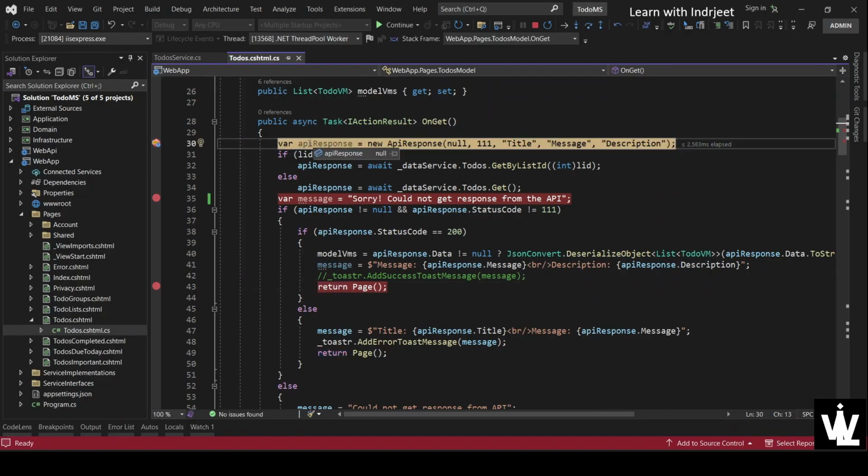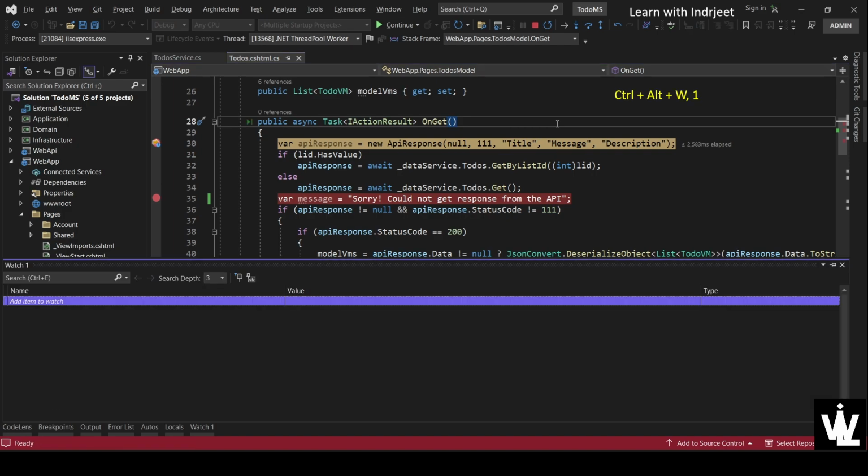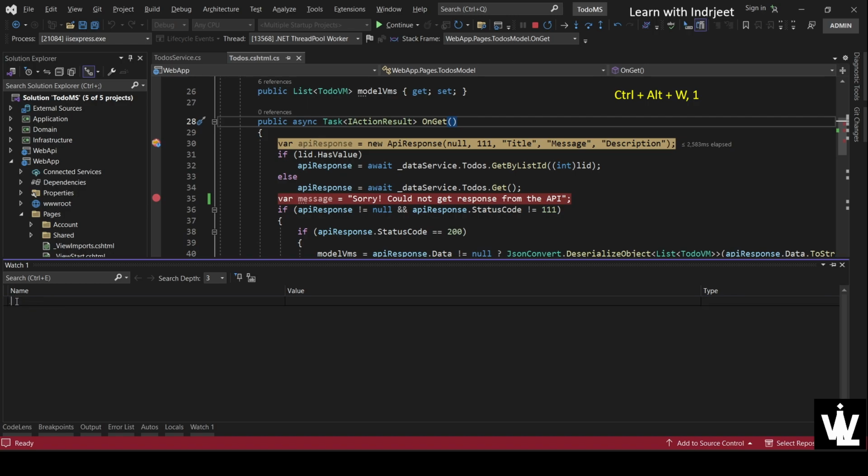And now this API response, I want to track the value of this API response variable. To do that, let's open the watch window. The shortcut is Control Alt W and 1. So it will open the Watch 1 window for us, and we will add the variable name over here. So one way is to type the variable name.